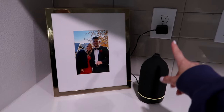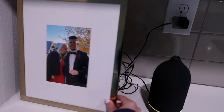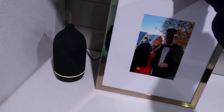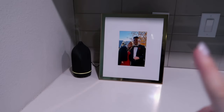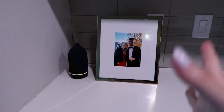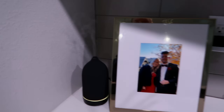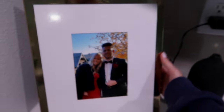So I put it out and I don't like it right here because you can see the cord and I'm tucking the rest of the cord behind this picture frame, but I feel like it almost looks better, but then again it doesn't look super balanced, but the plug is hidden and same with the cord, but it doesn't look good. I feel like almost something needs to be right here too, but I don't really know. What do you guys think? What looks better? Let me know. I never use this because there's no other spot on the counter where it looks good.